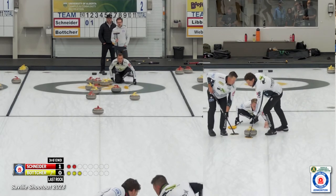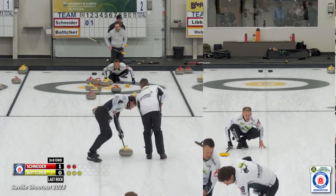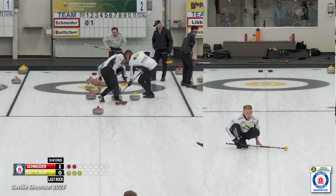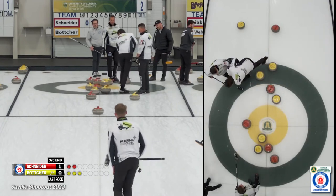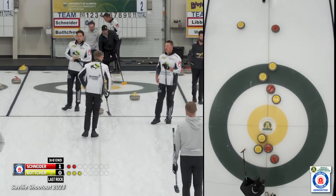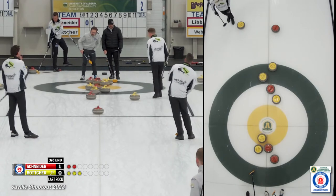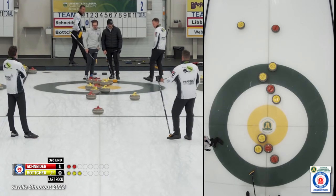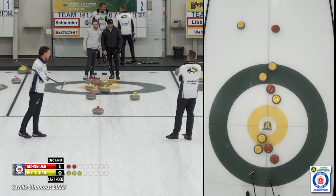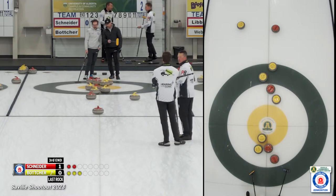A lot of discussion, understandable, but they are throwing a hit on this Sterling Middleton stone. They are sending it into the pile, trying to make something happen. Where it's curling that much. Very swingy spot. That rock stayed on the high side for a long time. Really snapped over at the end. We got some even more overlapped craziness. I wonder if they left a double red-yellow for Team Schneider.